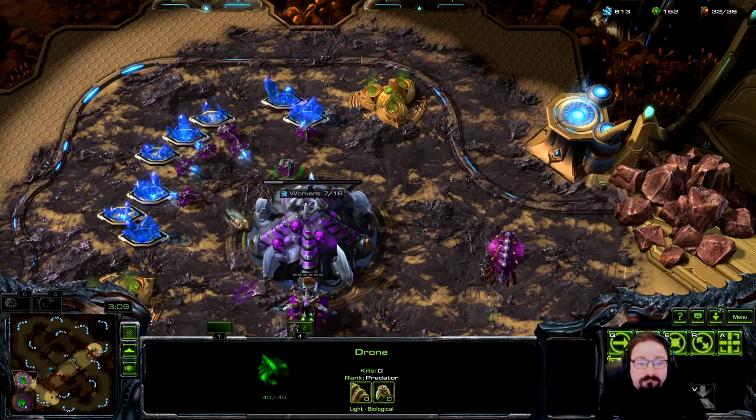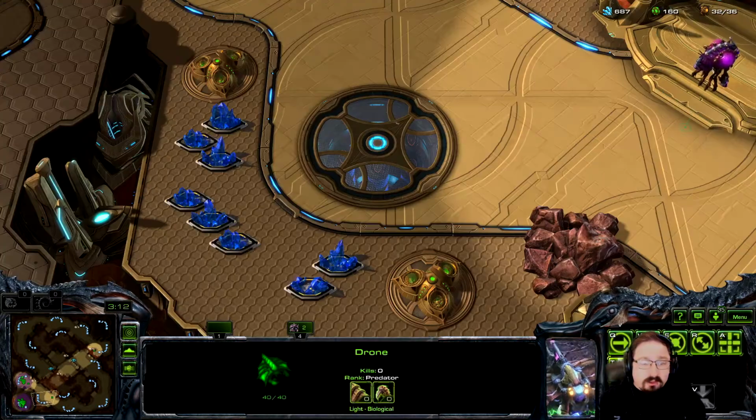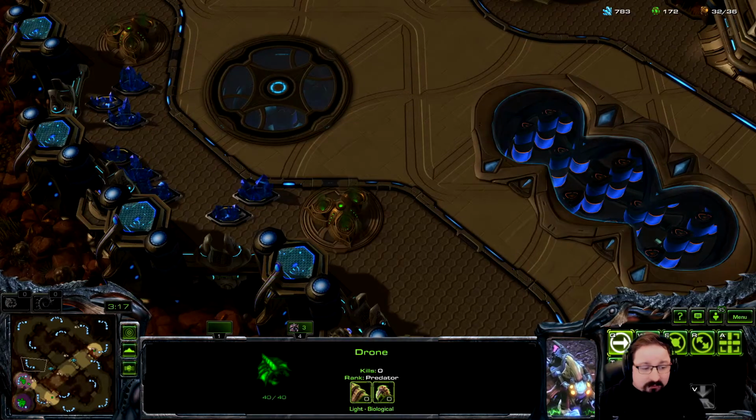You make 2 more, and then you go to your third base, which on this map is this base right here. You could take the ones which are a bit further down here, but this one is the safest to go for.